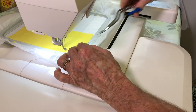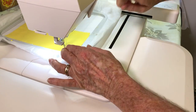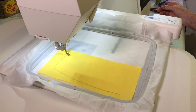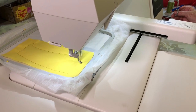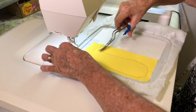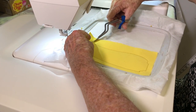This will do a zigzag stitch, and this zigzag stitch is going to stitch down our coat hanger first piece. Now that has stitched our fabric down, we are going to pull the hoop out of its holder or remove it, and we're going to trim the fabric as close as we can to the zigzag line to get rid of the excess fabric. So I'm just going to trim this with my scissors.